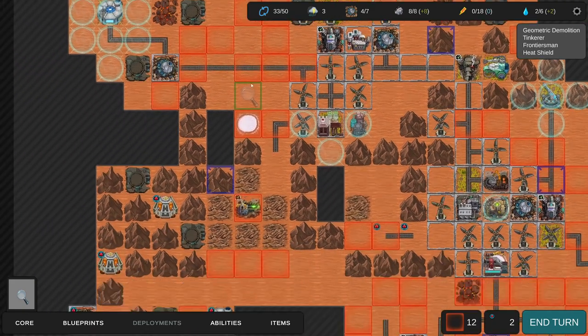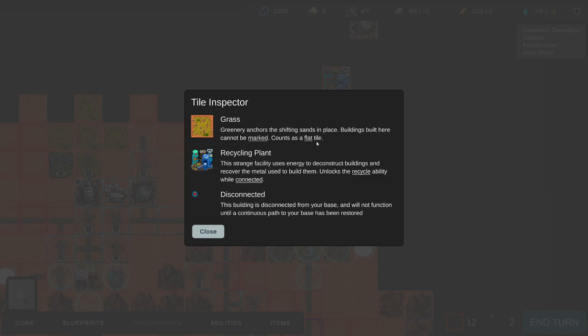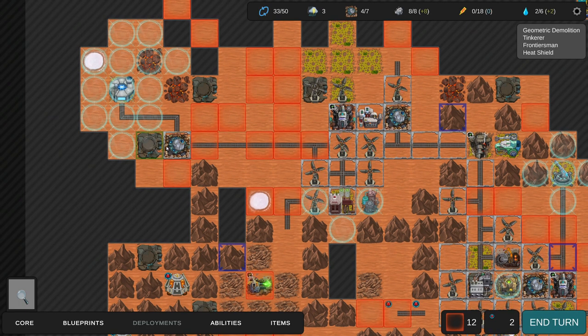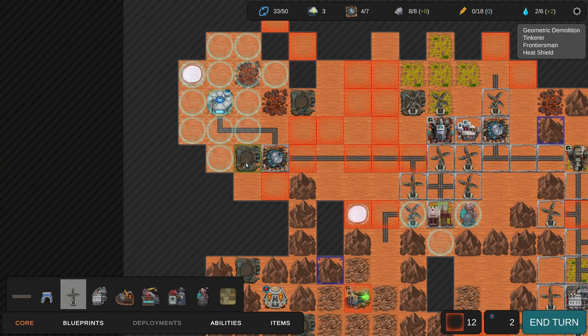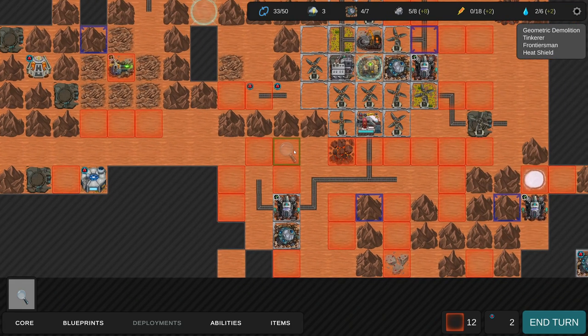Desperate for additional power. Any supply crates that we can connect up this turn? No. What about this? Unlocks the recycle ability when connected? I mean, who cares? Good. We're getting rid of this. That means we're going to be getting rid of these tiles kind of soon, which is great. We can build a power plant here. That's good. That's going to give us a little bit of power generation.